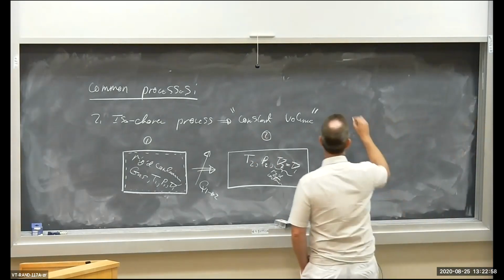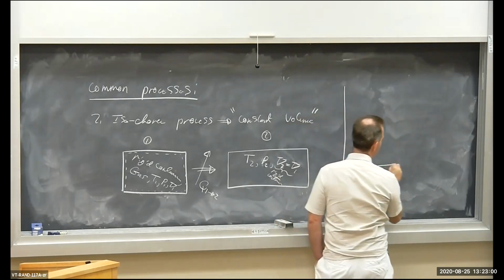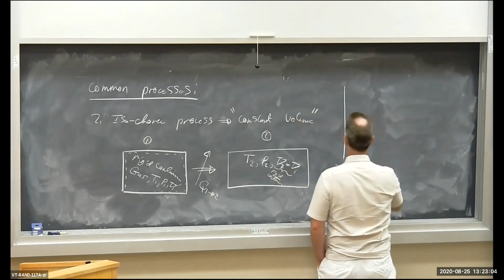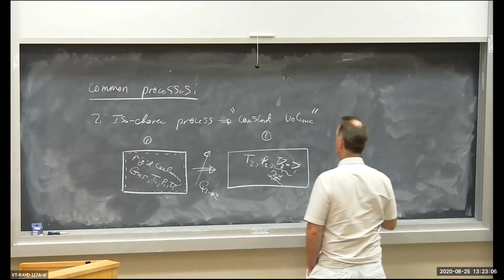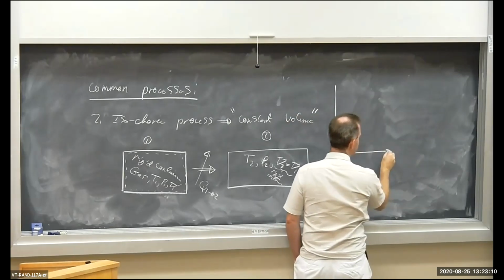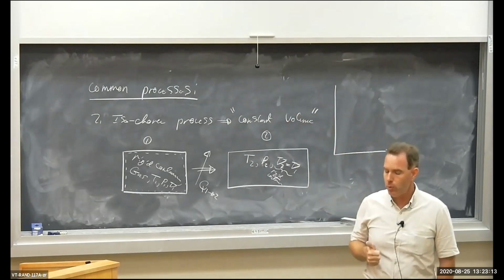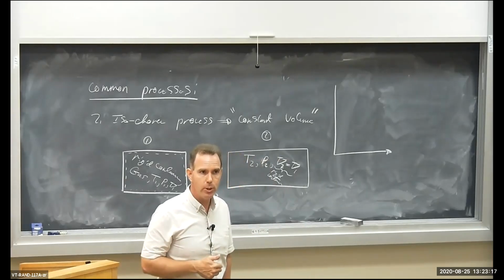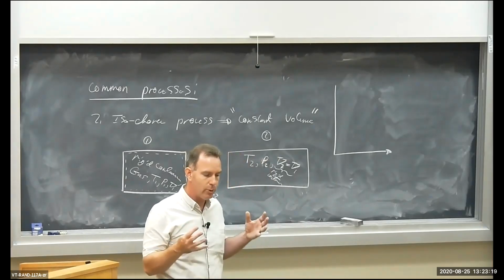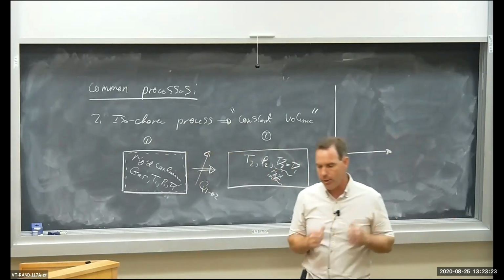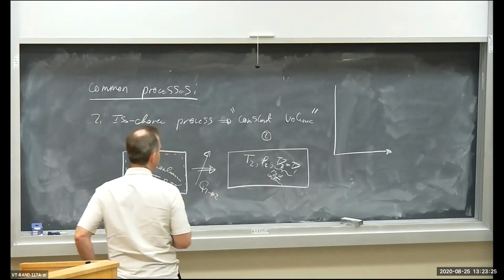So I'm adding heat, and the system is moving from state 1 to state 2 isochorically as I add heat. What do you think is going to happen to temperature or pressure as I add heat to this gas in a rigid container? Well, it should heat up, so temperature will go up, and also if the container is rigid, the pressure should go up too. The gas wants to expand, but it's got nowhere to go. It's a rigid container, so pressure should go up and temperature should go up.